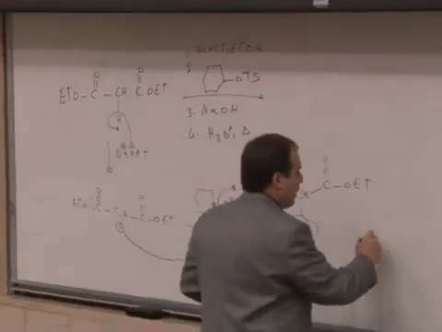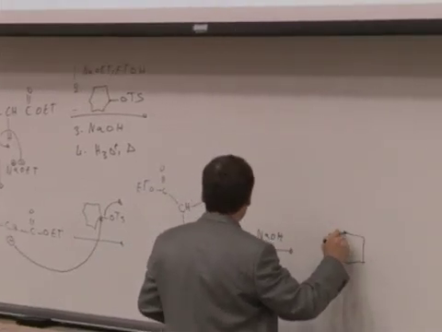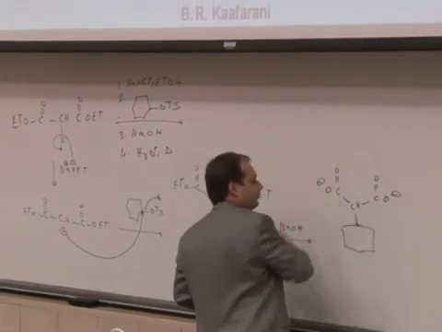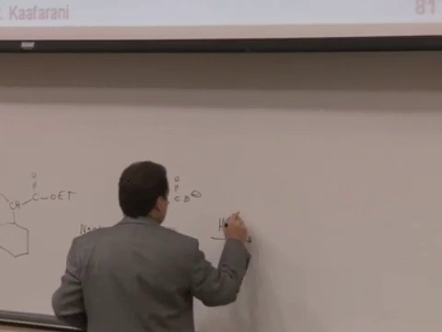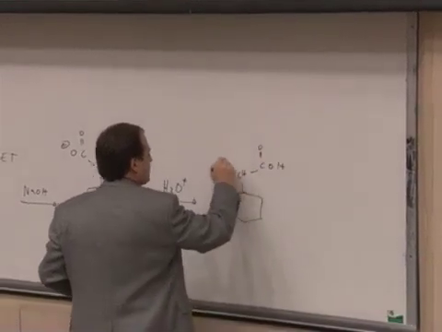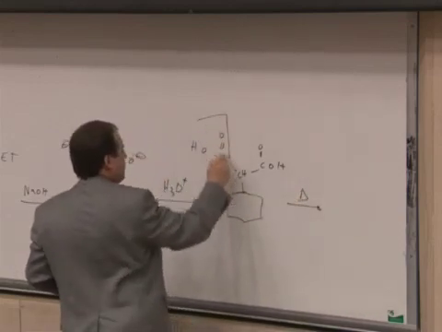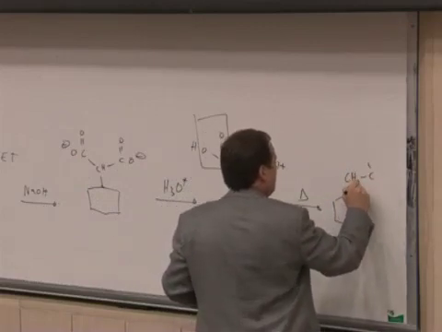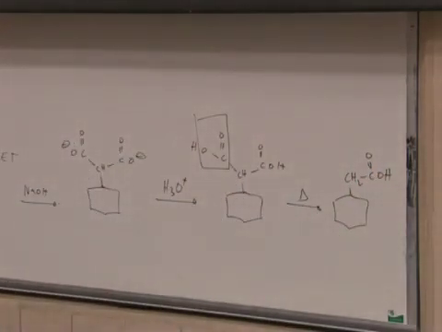Now, with the sodium hydroxide, you are going to get the saponification product, so you are going to get the dicarboxylate. And then, with the addition of H3O+, you're going to get the dicarboxylic acid. And then with heat, you will get rid of the CO2 group, and you will form this carboxylic acid. Do you have any questions?